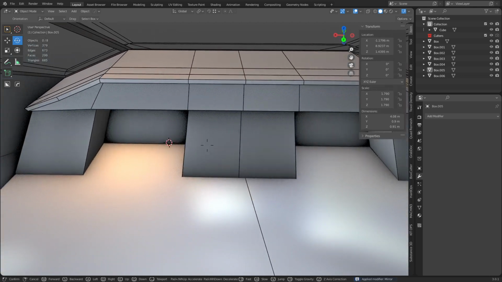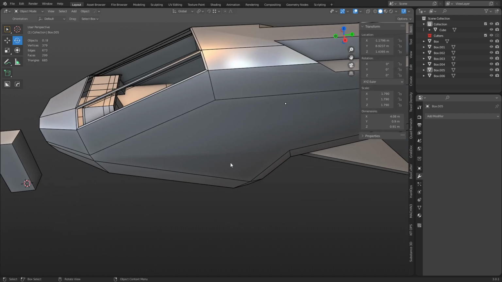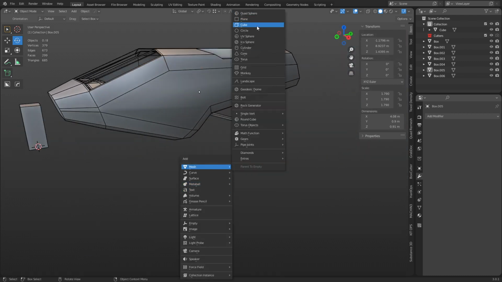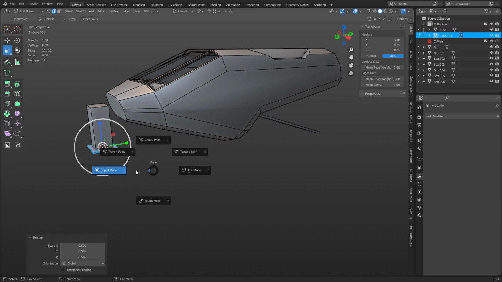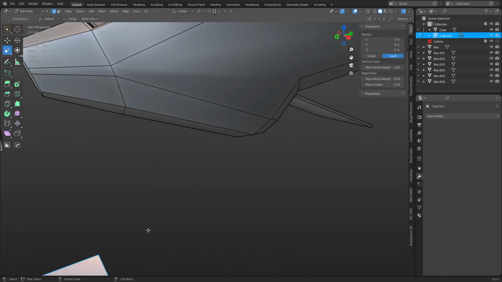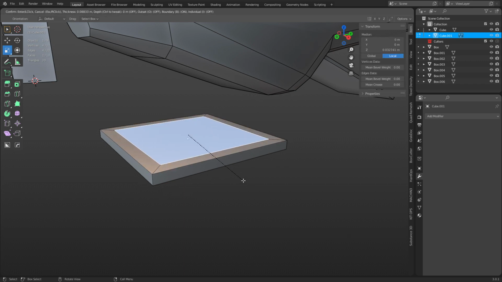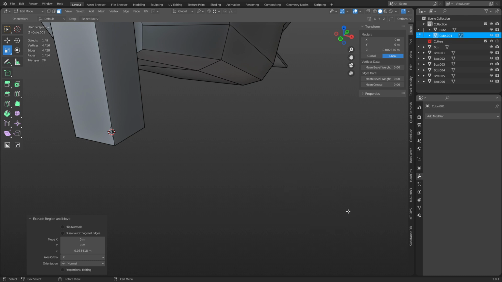So, yeah, even your greebles, you can model them out. So just give you a quick example. Say we had some kind of vent or something going on. Just gonna scale this, scale it. I'm gonna move it real quick. And set it, push it down. Just a basic idea or representation.